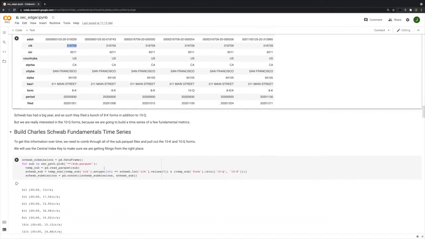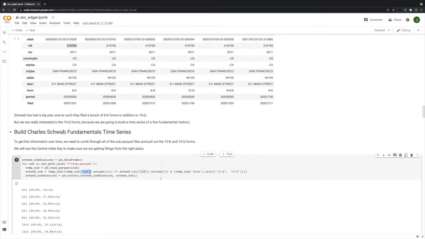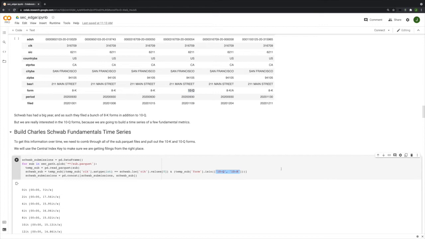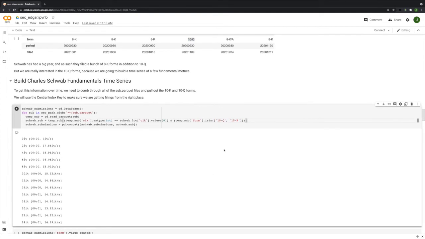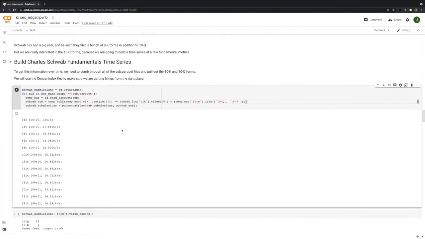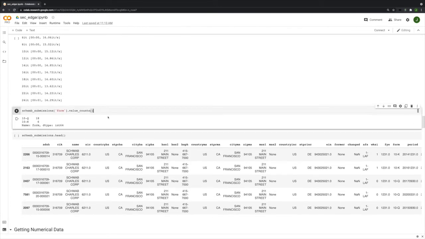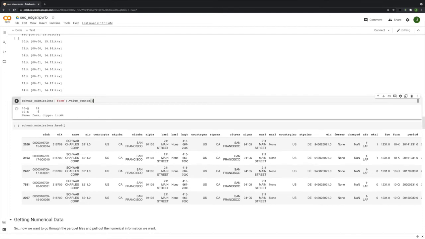So I found all of the submissions where the CIK number is equal to Schwab's CIK number. And I also knew that I only wanted the forms 10Q or 10K down here. Read them in, concatenated everything. It also took a while, but not that long. And I ended up with 18 10Qs and 6 10Ks between January 2015 and December 2020.